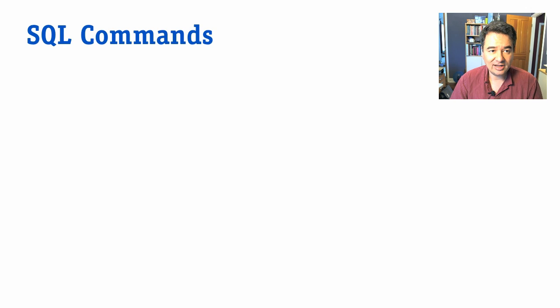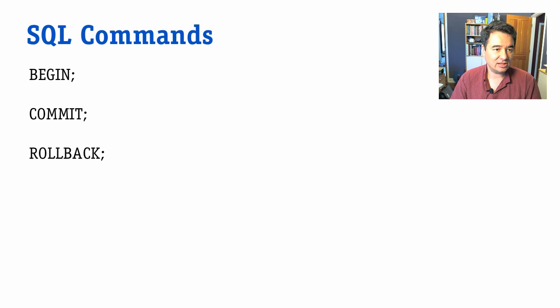There are only 3 commands you need to know about for transactions. One of them is begin, the next one is commit, and the third one is rollback. Begin is the command you use when you want to tell it you want to start a transaction. You say begin, then you do one or more commands that alter the state of the database. Actually, it can be any command at all. Even selects can be included in a transaction.